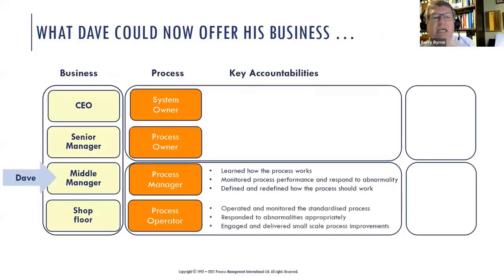So Dave then was in this position. He had learned the processes. He'd monitored and defined. His operators were operating and monitoring the standardized processes. And then he was in a position to present data upwards. So what Dave could now offer his business, and he was confident to be able to do that, is a method that worked, a method that had universal application, and it was delivering the results.